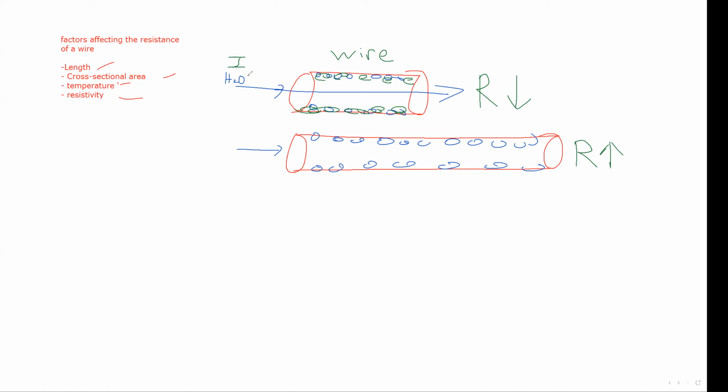I'm trying to show you that if you have a shorter wire, it will generally mean that it has a lower resistance because the electrons do not have to go through so much friction compared to a longer one, where it obviously has to go through much more friction and thus generate more resistance. Do you understand? It has nothing to do with cross-sectional area.